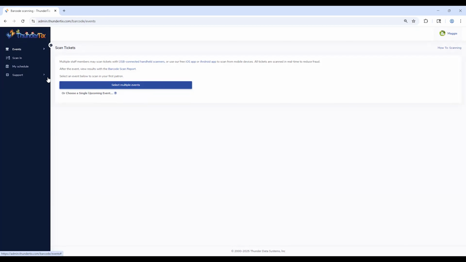And lastly, we have this support drop down. Your volunteers, once again, will have access to our video tutorials and our knowledge base if they do ever want to look anything up. We do have some support articles that are related to volunteers. So just a few things here. I thought it was good just so all of you can see kind of the other side of what your volunteers are going to experience once they have an account.